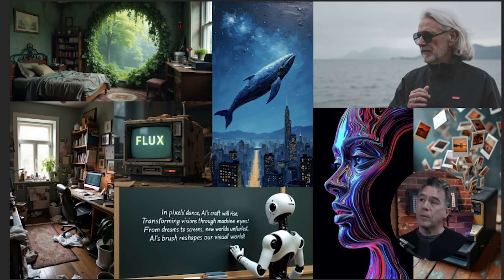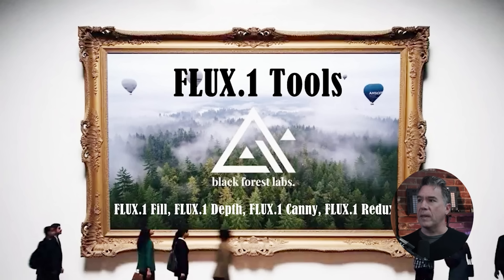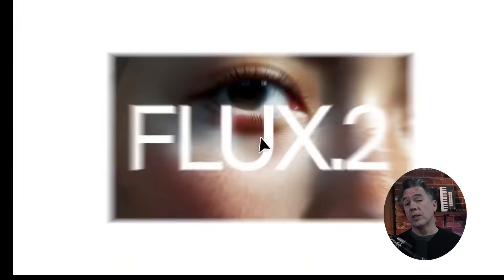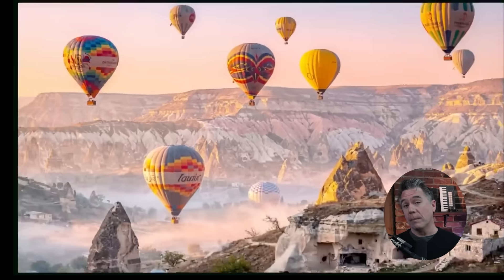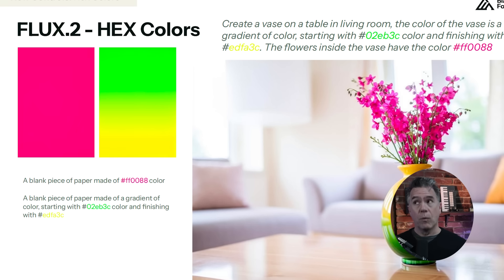Kicking off, Black Forest Labs have released Flux 2. Backtracking briefly for a quick timeline: it was back in August of 2024 that Black Forest Labs first released Flux 1. In November of 2024, we got Flux Tools with fill — essentially in-painting — plus depth and canny. And finally, in May of 2025, they dropped Flux Context, the image editing tool, and that brings us to today. Flux 2 is flexing the ability to produce realistic images and details up to four megapixels, including accurate hands, feet, fabric, logos, and small objects. Two interesting aspects: you can prompt in JSON with the model, possibly optimized for it, and secondly it can understand and recreate hex colors — a six-digit code representing a color commonly used by designers and developers.